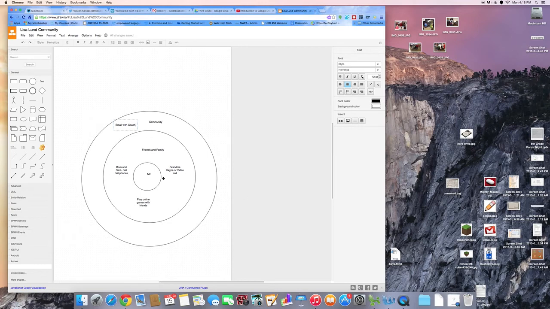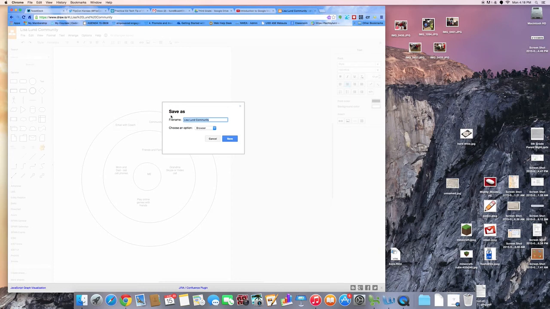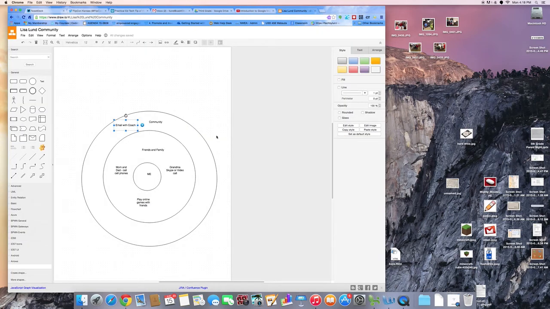So these are the different things that you can do, and I want you to continue to add those things. And when you're done, you're going to do File, and you're going to do Save As, and you're going to leave it in Browser, and you're going to save, and then you should have a link up here.